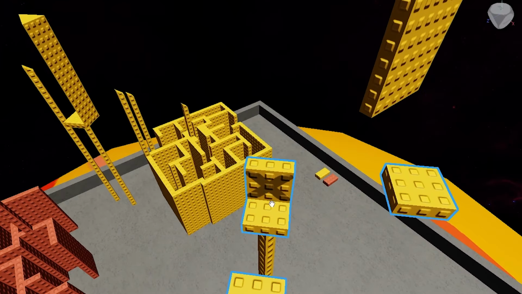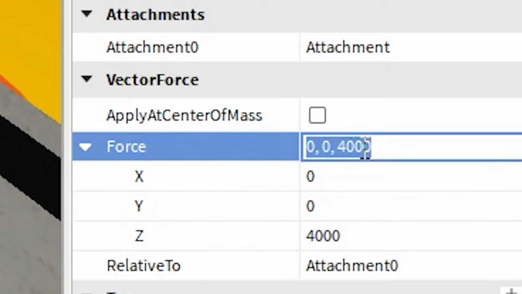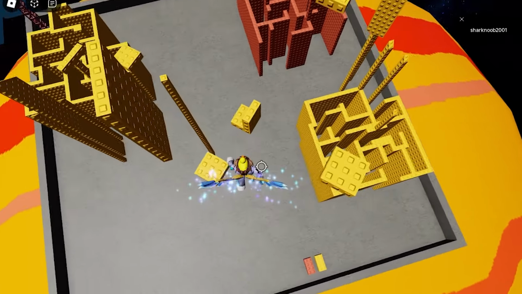Got a few platforms in place and I want to test them, but to make it actually move slower, I need to go to the vector force and then change the force. It's three numbers because it's an XYZ value, applying it in different directions. I want it to move pretty slowly, so let's decrease that a lot. How about 300? Let's see what that's like. Still more than I would like, so let's try even less. Okay, setting that to 100 seems to work well.